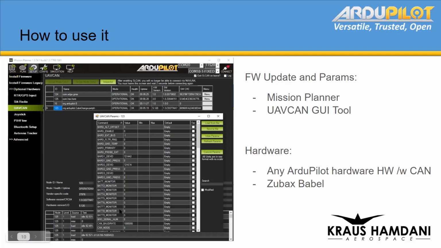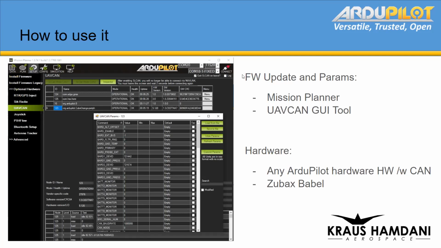And you can look at all the parameters. So these are the parameters, how you configure things. You can read, write, and all that sort of stuff. But also from this menu, you can click to upload a firmware. So you go menu, and then I think it's update, it says. After you compile the code, you send it the .bin file, and it will firmware update the devices, which is nice.